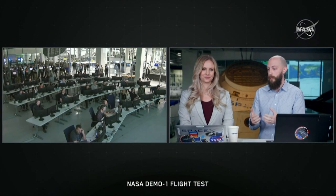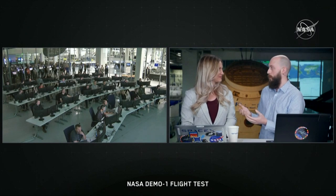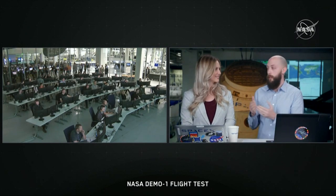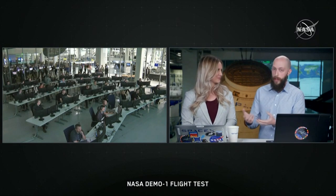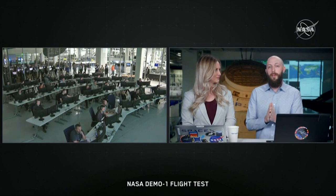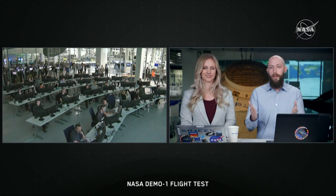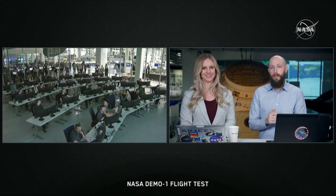So once we actually have crew on board, everyone's going to be on one boat, so it'll be a little bit tighter quarters. But you'll have obviously the SpaceX people to go and recover the capsule, and then the NASA people typically also bring along the flight docs and the nurses. Anybody who's ever seen a landing in a Soyuz over in Kazakhstan is familiar with that.